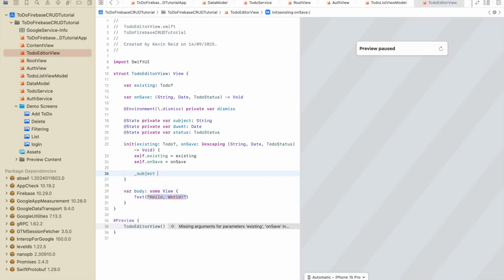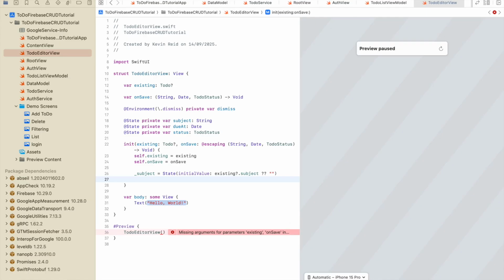Subject equals State, initial value, existing subject. If it's empty, we just put two quotes there, so that the state for the subject will be filled with a blank string. And then we do the same thing for due and status.